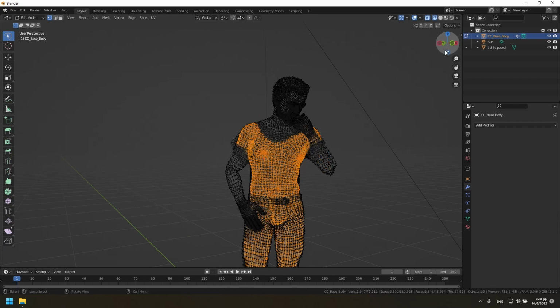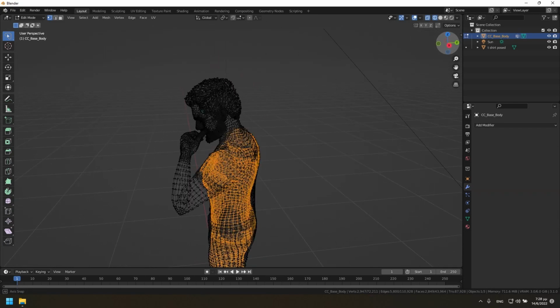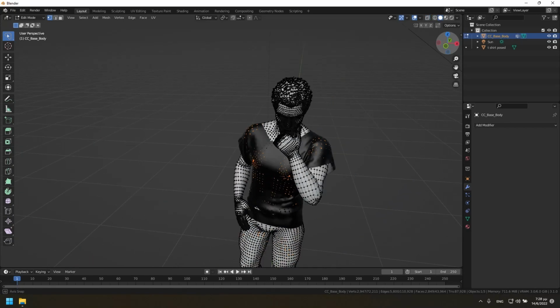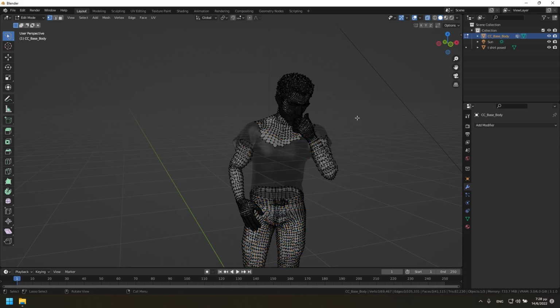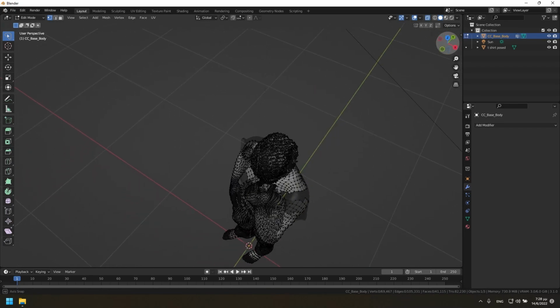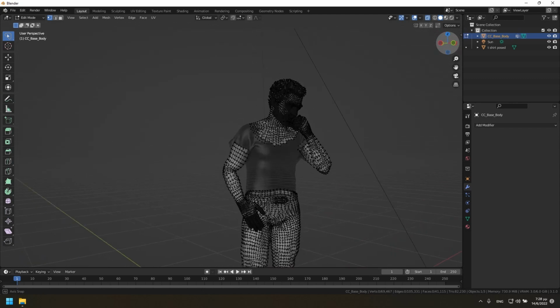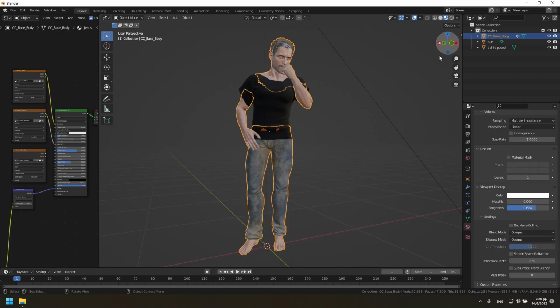So at the end I will be left with the parts of the mesh that I will delete. Okay, part one of the job is done.